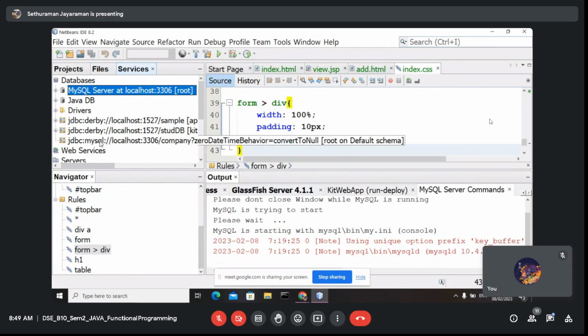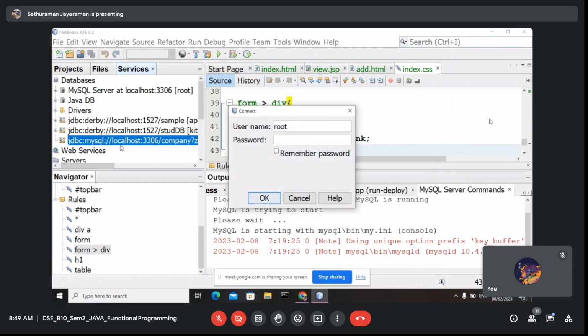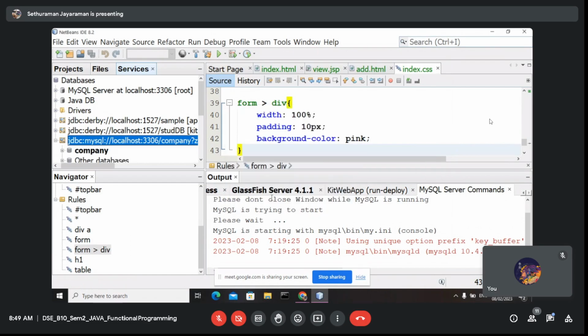Okay, I think it has started. Now I click here, connect, say OK. Yeah, connected. Now it will work. So you see, the database had not started up. That is the reason.